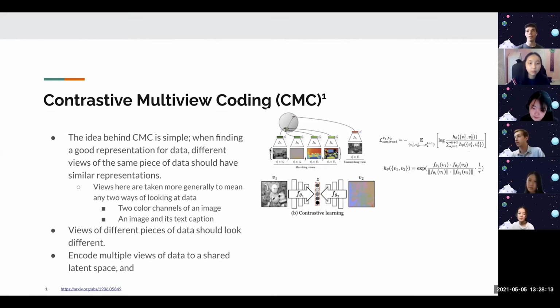So like a banana, when grayscaled, when inverted, when you write the word banana out, between all these encoders for every single view, we should still have the same representation. What that tries to achieve is to make sure that all the encoders are robust against noise and against things that don't actually encode the semantic contents of the image.